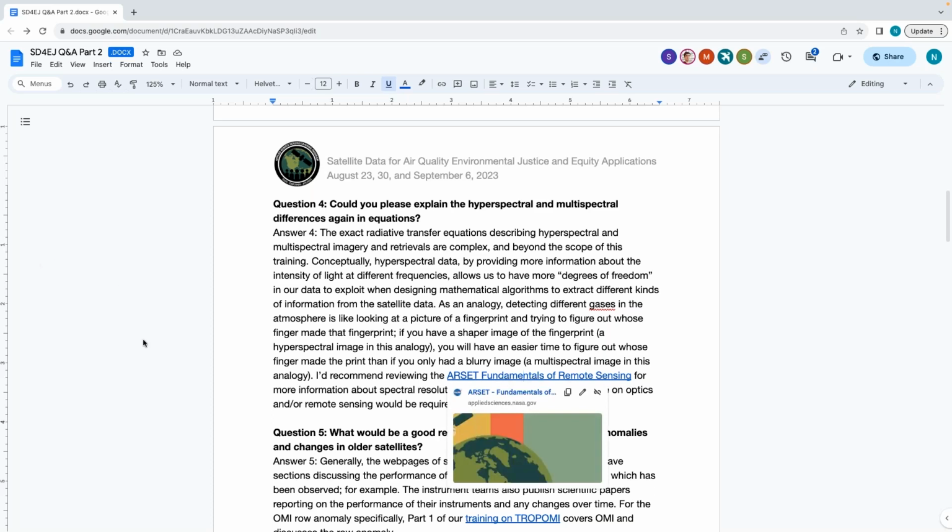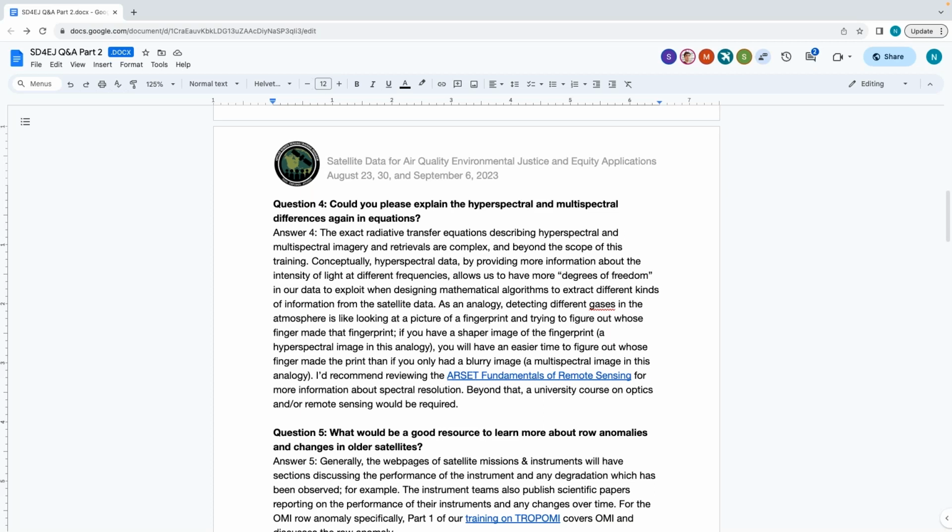As an analogy, think of the presence of a gas causing changes in the spectrum of light as a fingerprint, and identifying different gases is sort of analogous to distinguishing different fingerprints from each other. If you want to do that, a better and sharper picture of those fingerprints would give you an easier job of distinguishing them from each other.